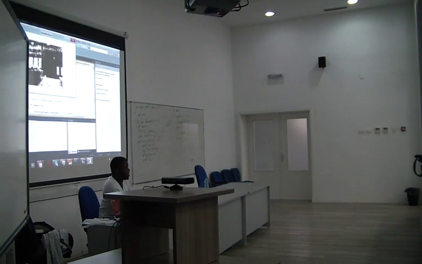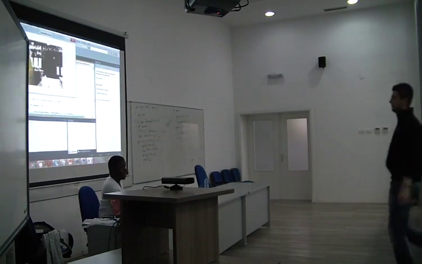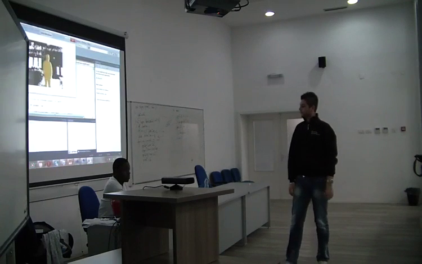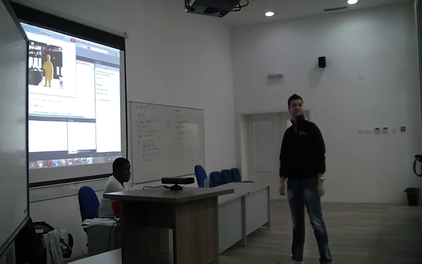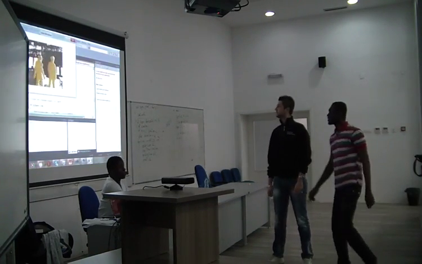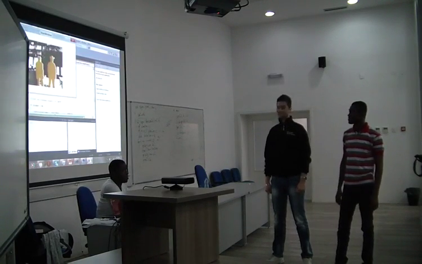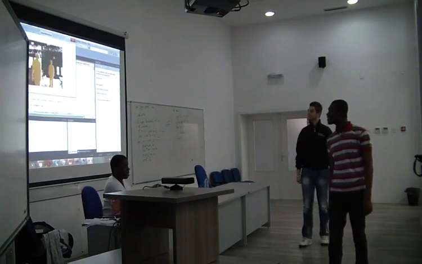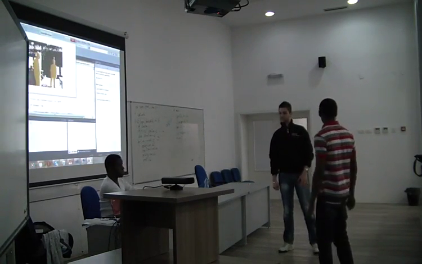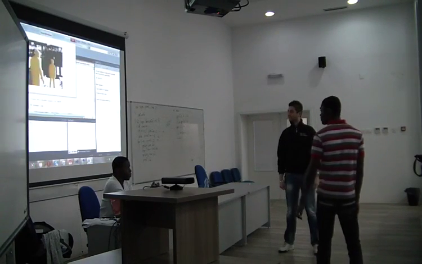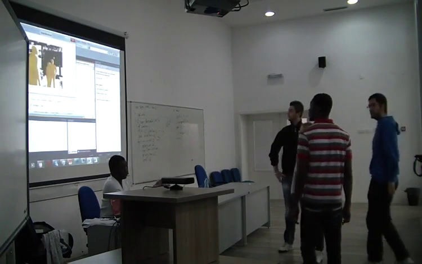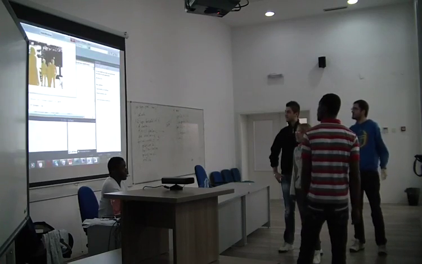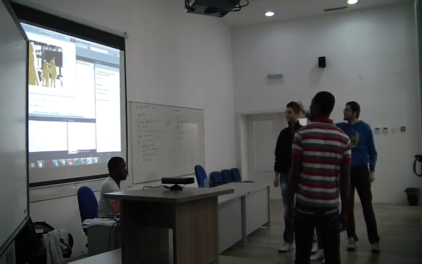Does anyone else want to volunteer for this? Okay. So already he's changed into gold because the camera has detected him to be a player and he can walk around now. Edmund, care to join? There we go. So now you've got 2 players walking around, 2 gold people. If anyone else joins, what's going to happen is that it shouldn't work. Let's see, I haven't ever had 4 people because I'm just 1. Oh, it does. So now you've got 4 players being tracked at the same time. Each of them can move around.